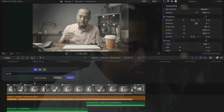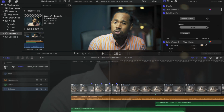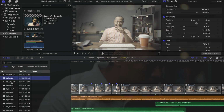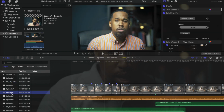All right, so now if you look at your index, again, that's Command-Shift-2, you'll see that we have all the tips organized by their markers in order. So tips 21 to 29. Tip 30, I'm going to do something a little special with. It's going to be a little different. I haven't filmed that one yet because I'm going to put a little bit more time, a little bit more intention into it. But we're now at a point where we can begin knocking out the edits.